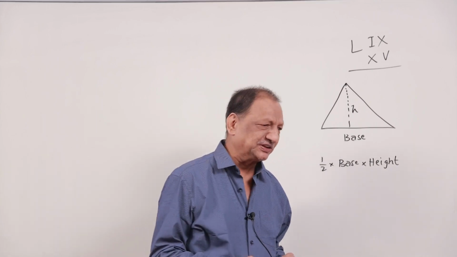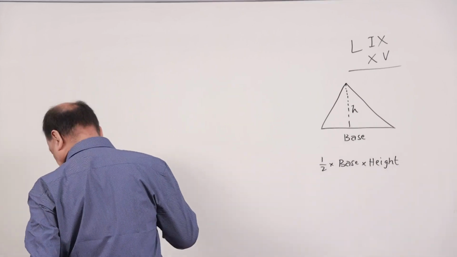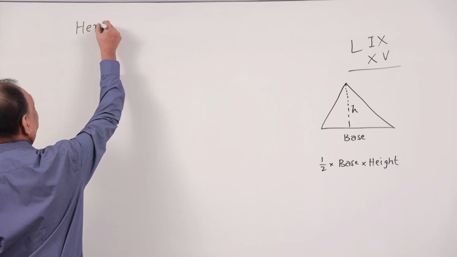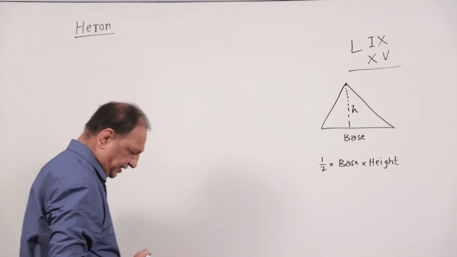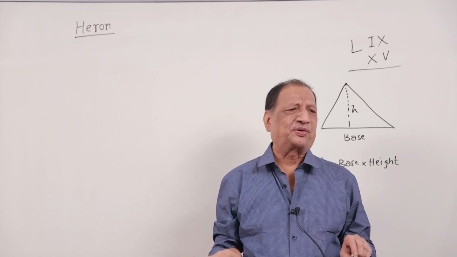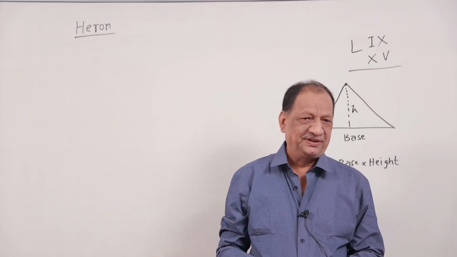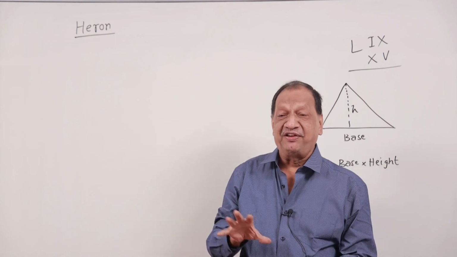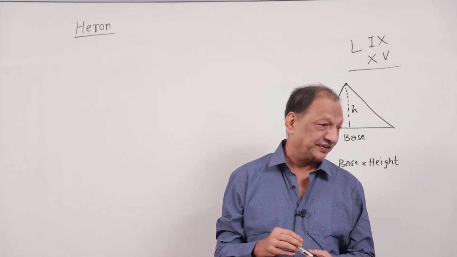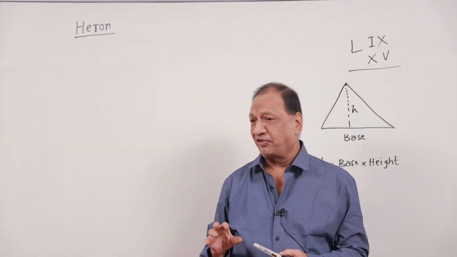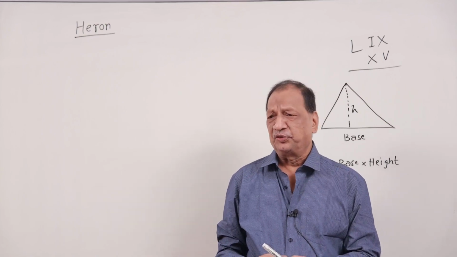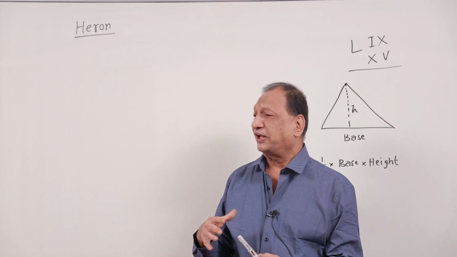So this problem was addressed by one Greek mathematician named Heron. We should remember his name because he invented this formula at a time when actually algebra as a subject, as we know it, didn't exist. Symbolism didn't exist. The way we represent sides of a triangle as A, B, C or vertices and angles didn't exist. He invented this formula at that time. However, we would like to prove it with our current knowledge of arithmetic, using only the Pythagoras theorem. So we would like to do that first.